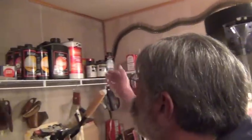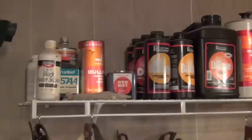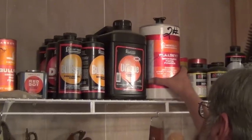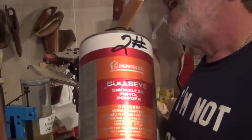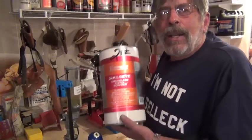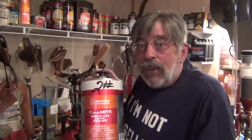Now, over here, we've got some more powder. You always want to keep a good supply of powder on hand. This is the minimum that you should have. Now, some of the new guys, and even some of the old guys, like Fred, say, well, no, never use a low volume powder like Bullseye or Tight Grip. There might be some truth in that, but looks can be deceiving.